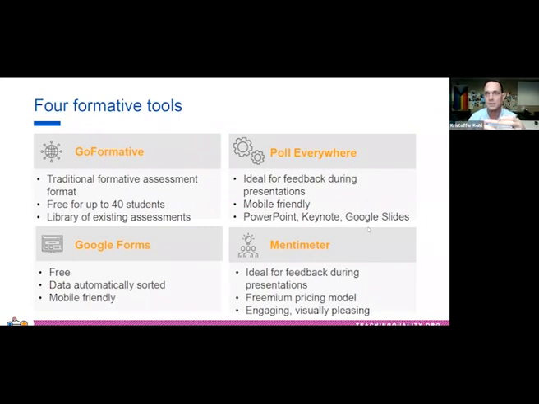And then from an assessment side, you can see live how individual students are responding. So if it's a multiple choice question, you can see green for correct, red for wrong. As they're doing short response, you can see what they're typing and get a sense real quickly. Is this something they're responding to? Is this something that they're understanding? Or do I know that I've got a specific group that I need to work in a breakout room with or to follow up later with? So from a traditional formative assessment sense, I'd say Go Formative is the surest bet, if you're trying to duplicate in a virtual space what you would be seeking in an in-person space.